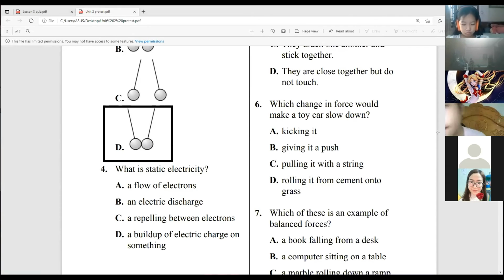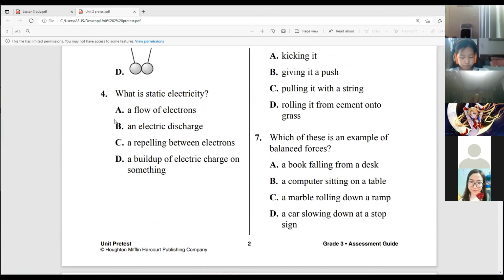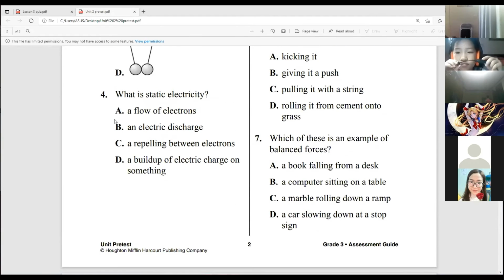Electric charge. Yeah, but what are they charged? Are they going to be opposite charged or the same charge? Opposite. They're opposites because they're doing what? They are pulling each other. Yeah, they're attracted to each other. Exactly, Emma.